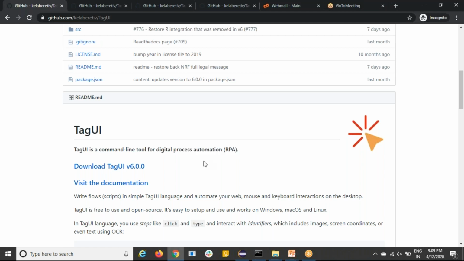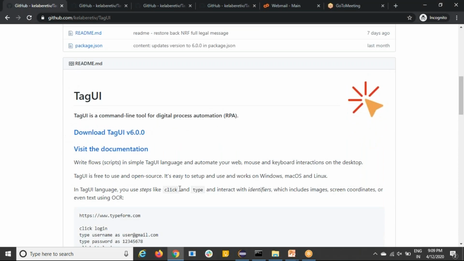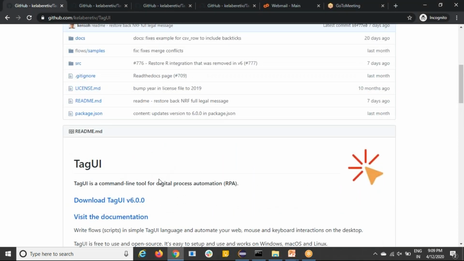Because here we will be automating the complete process. We will not focus only on the browser, but with the help of TagUI, you can automate the complete end-to-end process. And the good thing about this tool is you don't need coding skills. Here you just need to write a common language, like click, type, and you can easily automate the complete process. The latest version that we are going to use is TagUI 6.0.0.